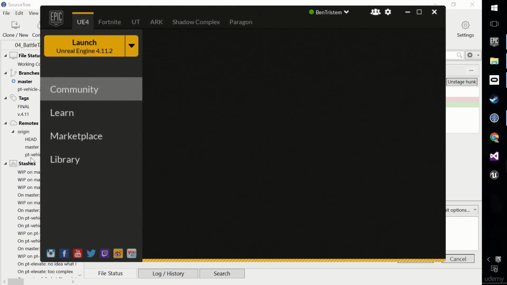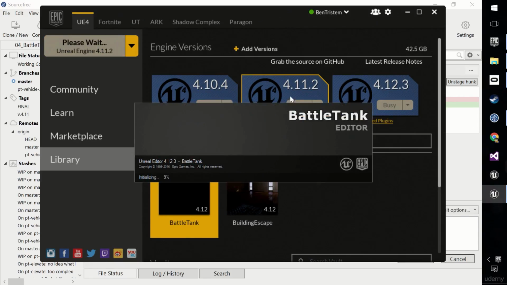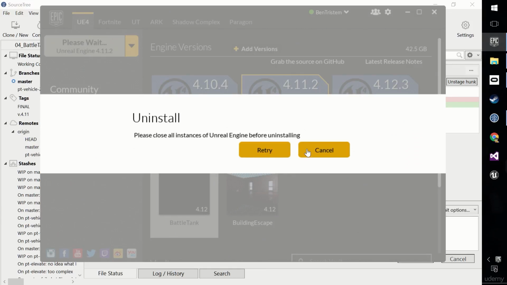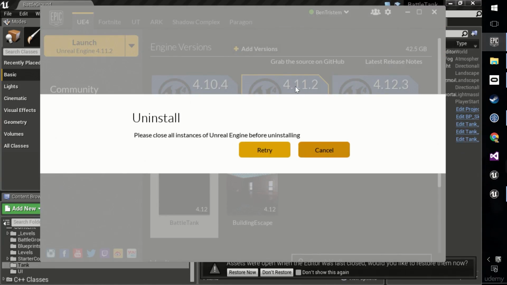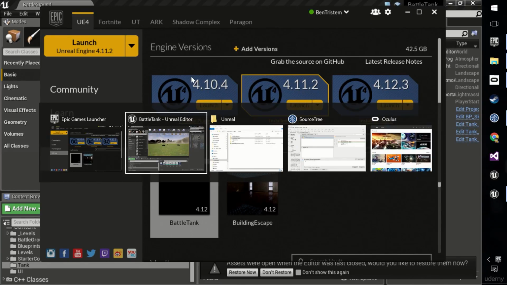Let's see if that's the case. 4.12 on both, you see. So now, by the way, you can remove these other engine versions in the back here. 4.10.4, you can uninstall, and 4.11.2 you can uninstall. You need to do that with Unreal closed, and I don't really need to show you that, but the idea at the end of this will be to uninstall those versions.